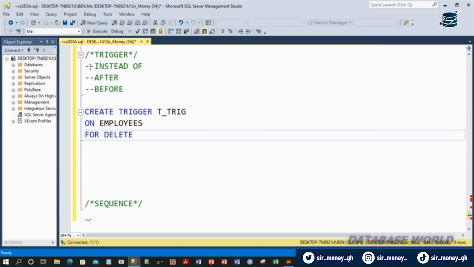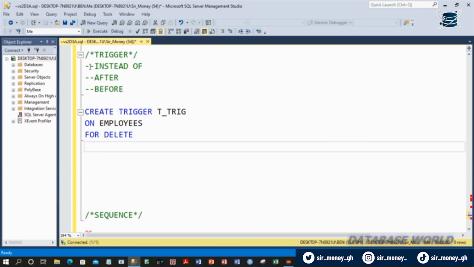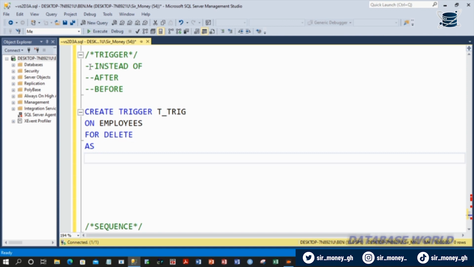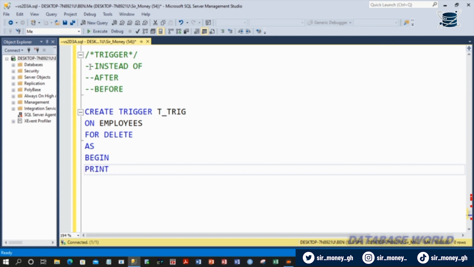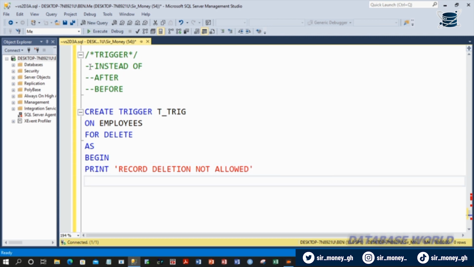Then go begin, you type print record deletion not allowed. So that message you will decide to put in the message, right? Then you go rollback transaction, return, then you end like this.